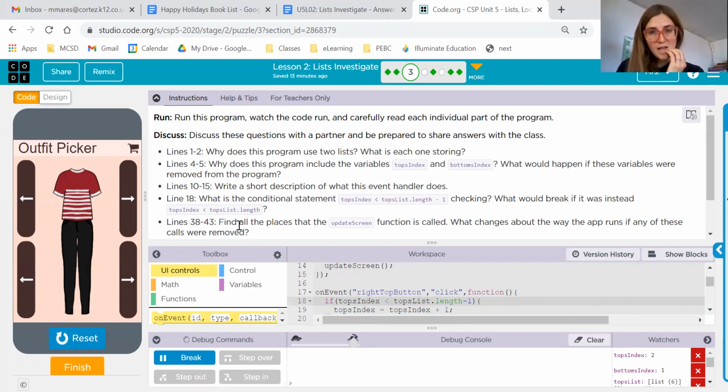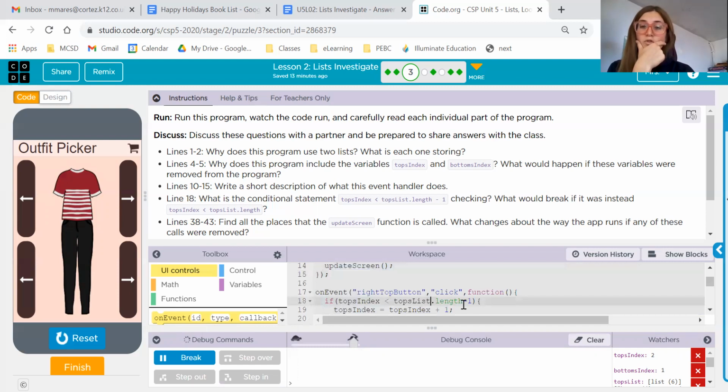We talked about this, I think in lesson 1, that tops list dot length is checking the length of the list. So remember, in our lists, we start at 0 and we go up. If I had 3 elements in my list, the largest index number would be 2, because it would be 0, 1, and 2.